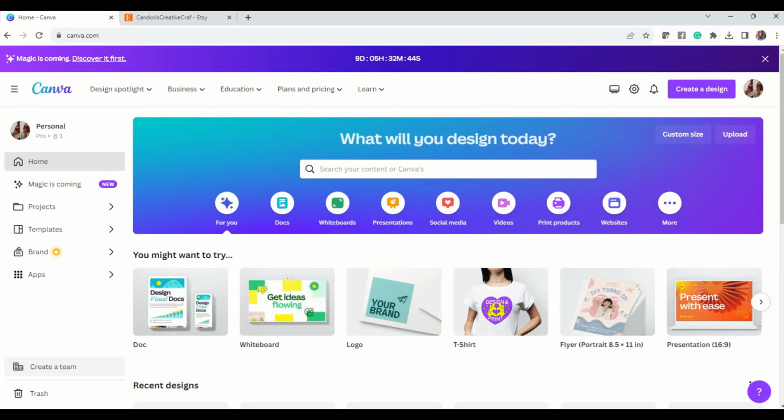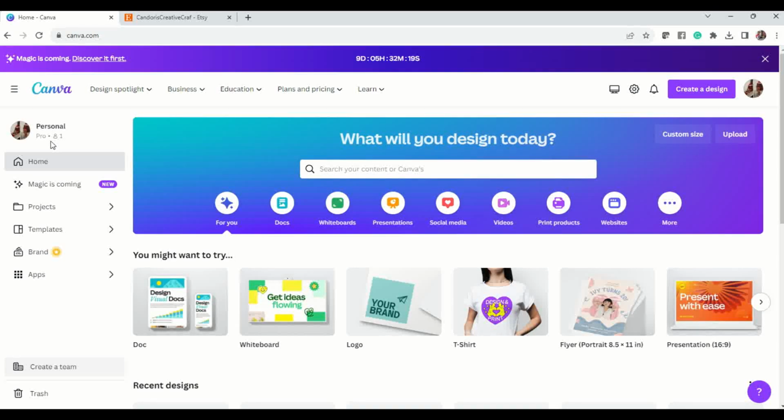Hey guys, today I am going to be showing you how to create your own Canva frame. For this particular project, you will need access to Canva Pro. So you'll see Pro right here on the side if you have access to Canva Pro, which is the paid version, so you can't do this project with the free version of Canva. And you're also going to need Microsoft PowerPoint.